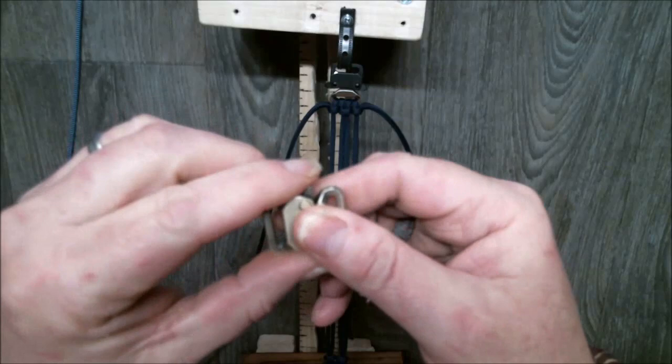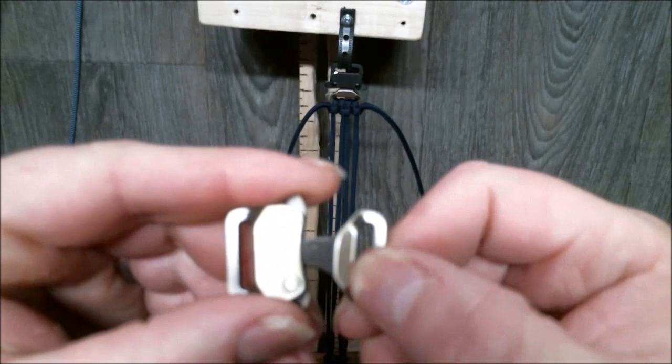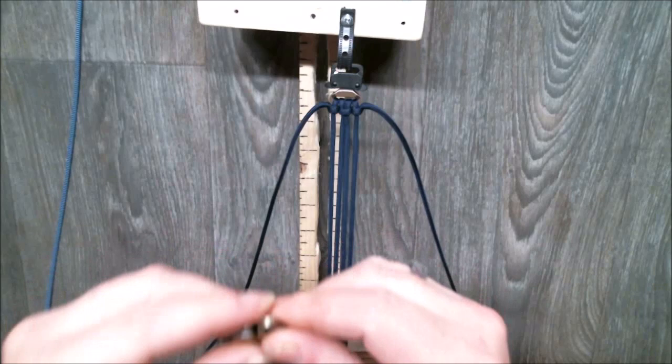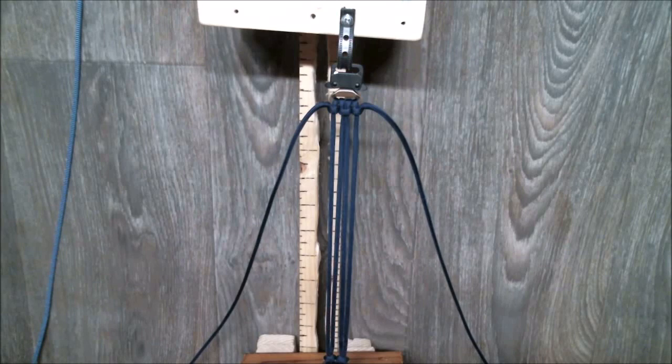Many of you have probably seen these. You can get them from other places, but I found the quality of the ones from Paracord EU just a lot better, if you ask me. But that's my personal opinion. Okay, let me put this back over here where it goes.